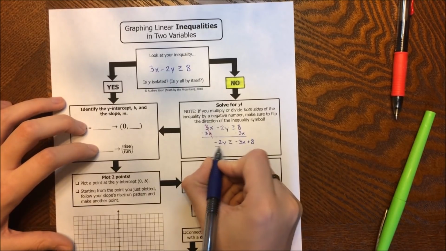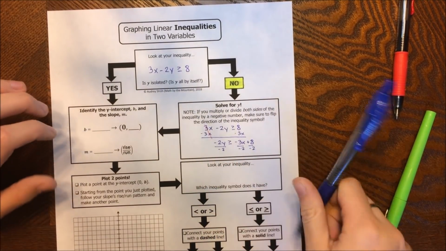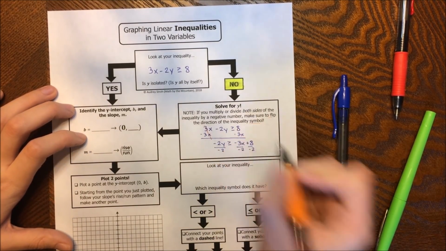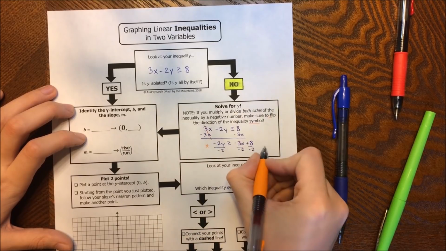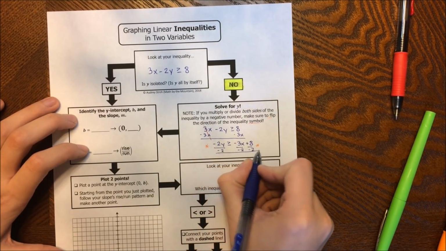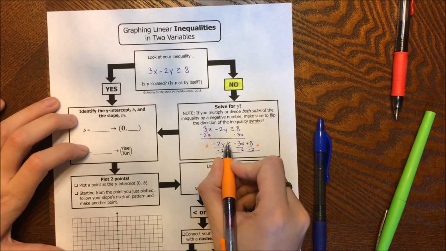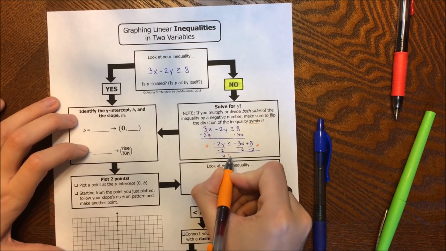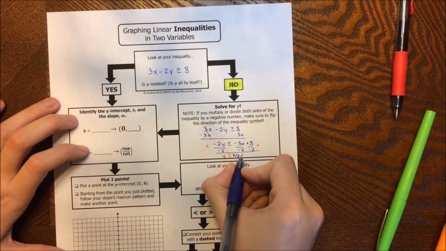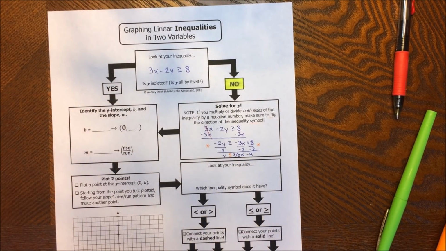Now our next step, we're going to divide everything by negative 2, which, because of this step up here, flips the symbol. I always like to put stars around it when I realize what's happening. So we're going to get y, and then we're flipping the symbol, so instead of greater than or equal to, less than or equal to, this becomes a positive 3 halves x, and then a minus 4. Alright, so we've done all that work.